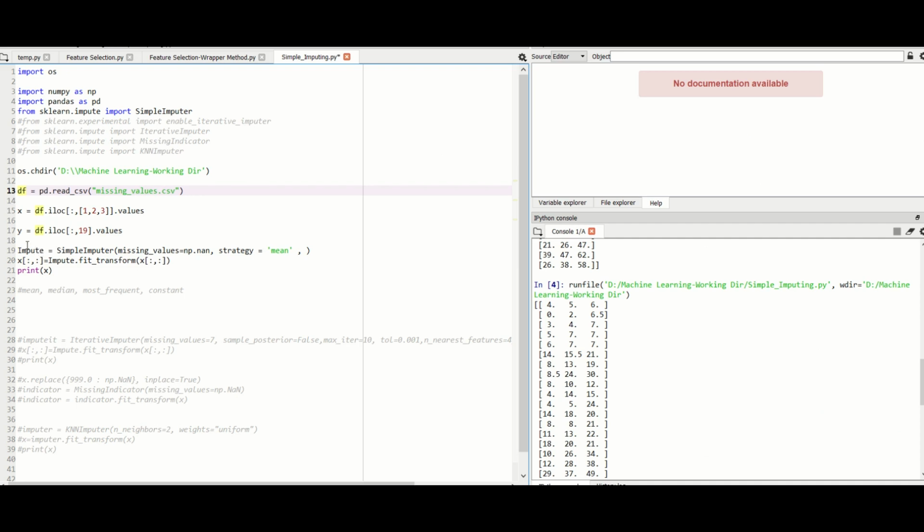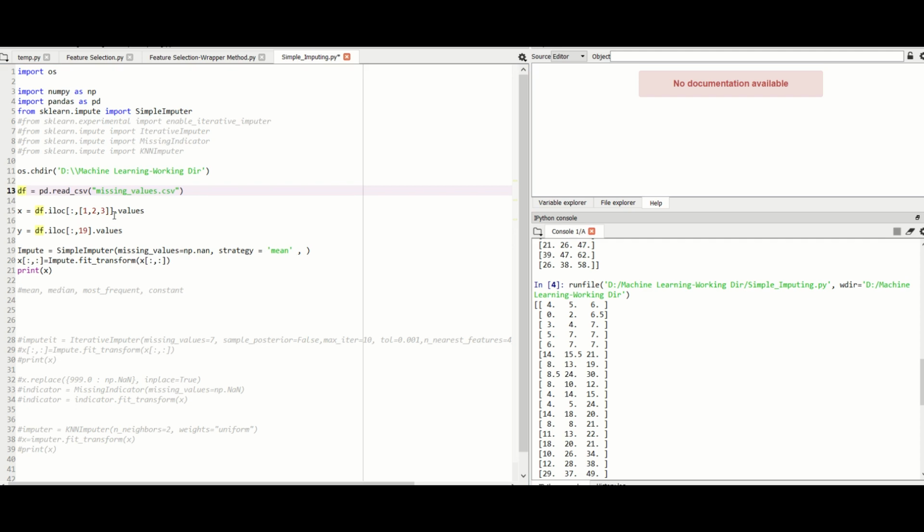Then what I'll do, I'll just initialize this simple imputer and I'll say that missing values are np.nan. So consider them as np.nan. These are the missing values. In certain cases, when we have missing values under a different name, we can replace those by a particular np.nan or blank, whatever I want to do. I can give either blank, space or np.nan, whatever I want it to be. And yes, None or a number can also be given.